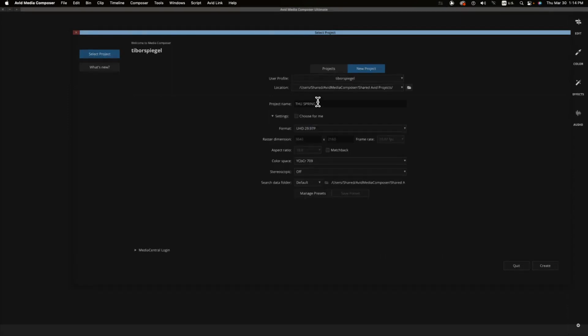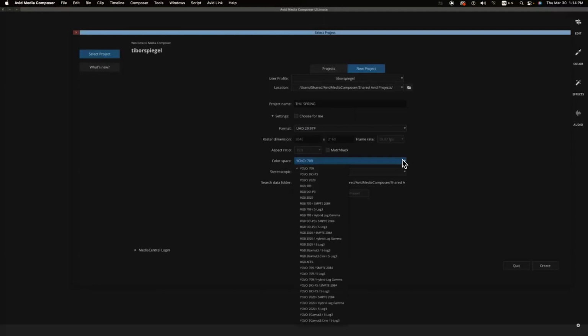So if you know all those things, now you are looking at a new project that is going to be called Thursday Spring, and you want to decide what is the color. Color is a big game now, last 2-3 years, primarily because each camera that you buy today from Nikon, Panasonic, Sony, Canon, anybody, Red, has the ability to record more information in terms of color, 8-bit color, 10-bit color, 12-bit, and so on, complex.